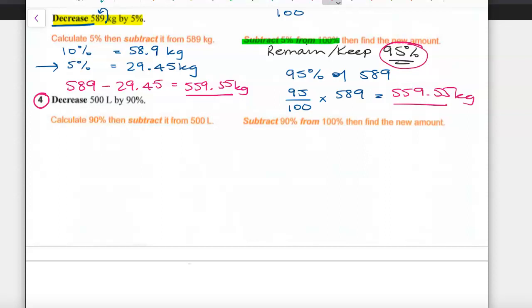Okay, for method 1 to decrease, I'm going to find 90% and then take it away. A quick way is saying that 10%, well that's just going to be 50 litres. So 90% is going to be 9 lots of that, which is 450 litres. So if we decrease by 90%, we're going to say what we started with, the total value of 500, take 450, that will leave 50 litres.